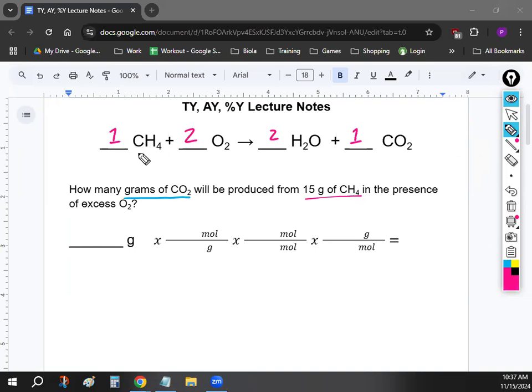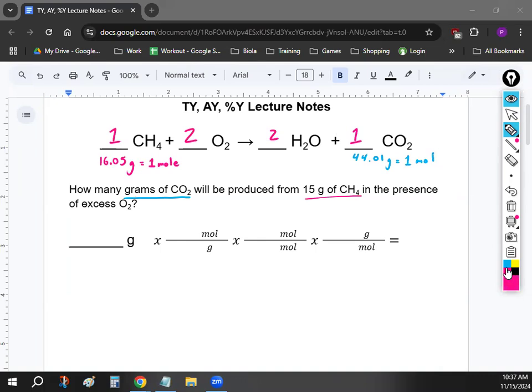So if you look at your periodic table, which I'm not going to pull up, but make sure you guys have it in front of you. Carbon is 12.01. Hydrogen is 1.01, and there's 4 of them. So for CH4, you should get 16.05 grams in 1 mole. Okay, so we're just adding the carbons and the hydrogens together. And then for CO2, same process, carbon and 2 oxygens, that should give you 44.01 grams equals 1 mole.